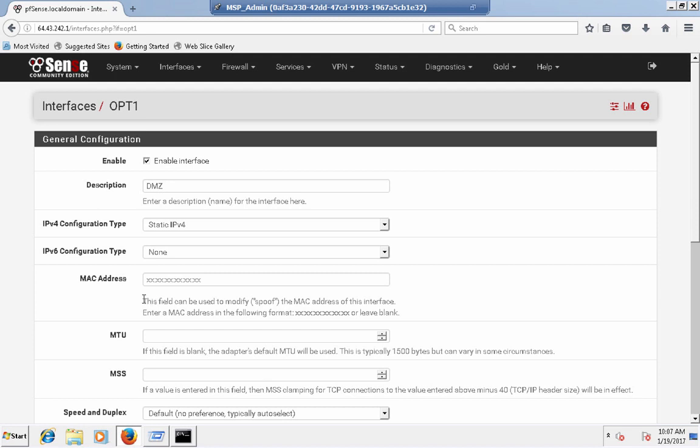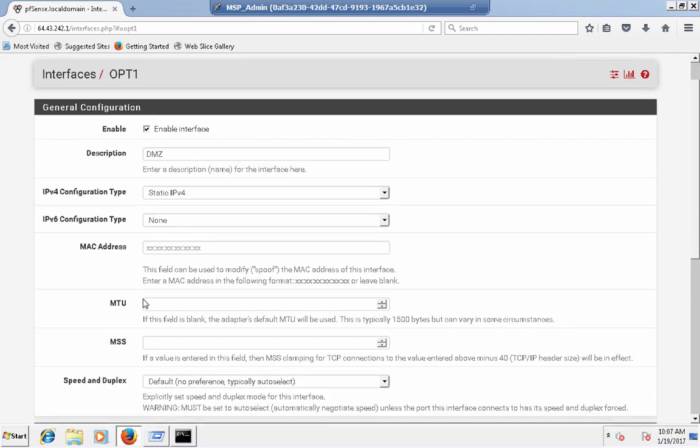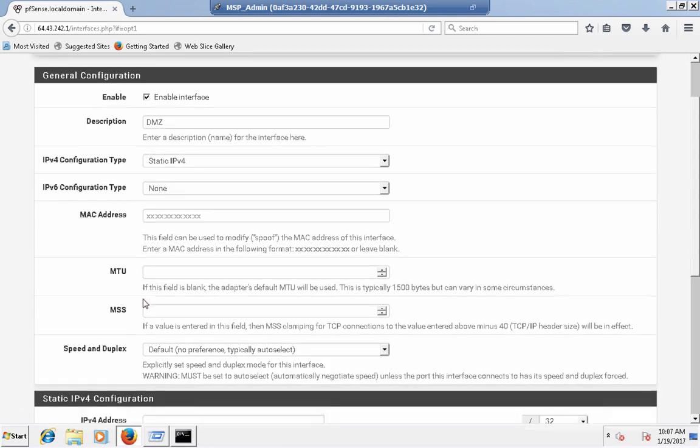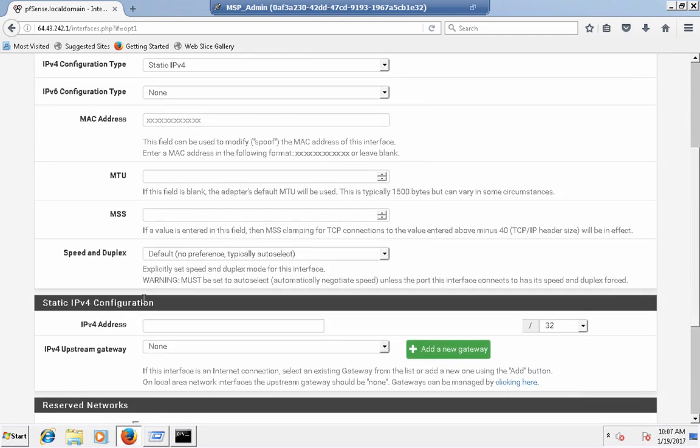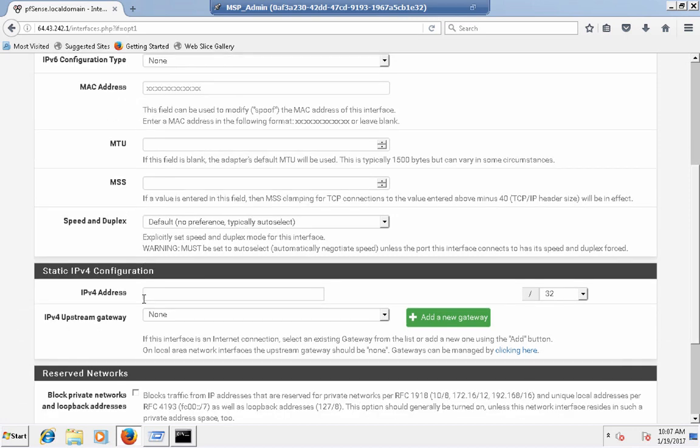Anywho, long tirade on that. But that's what the MAC address spoof field is there for, all of those reasons. Which, again, is one of those fields that most of the time you're just going to gloss over, but there are actually a lot of reasons for it being there.